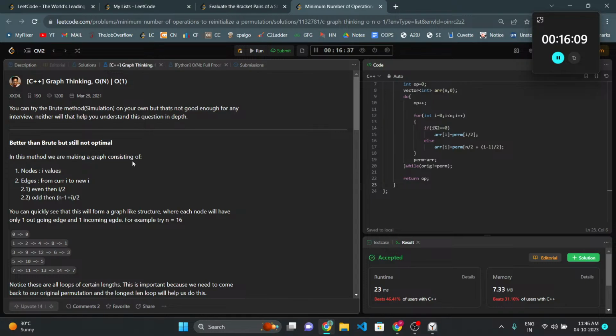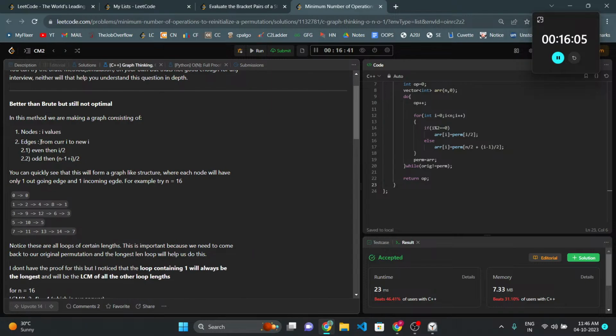In this method, we take a graph consisting of nodes as i values, with edges from current i to new i: if even, then i by 2; if odd, then n minus 1 plus i by 2. You can quickly see that this will form a graph-like structure where each node will have only one outgoing edge and one incoming edge.